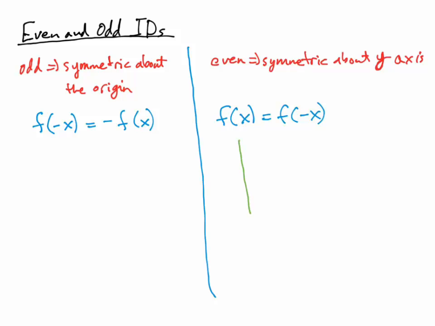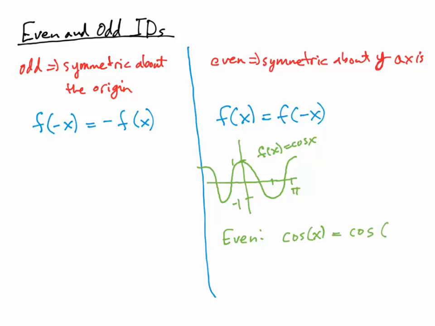So if we look at the graph of cosine, a cosine graph, remember, starts positive. This is pi over here, 1, negative 1. So cosine graph is going to go something like this. And if we go in the negative direction, we'll have this. Now, this is f of x equals cosine x. Now, despite this drawing, the graph of cosine is symmetrical about the y-axis. So what we would say is that cosine is even. And because cosine is an even function, what this means is cosine of x is equal to cosine of negative x.